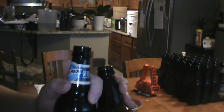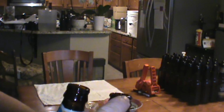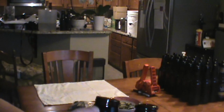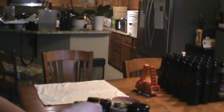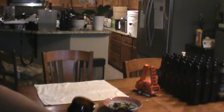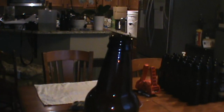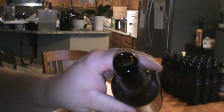Now, when choosing to reuse a bottle, what you want to look for are the kind that you pop the tops off of, not the screw tops. Like on this one, this one's no good because, as you can tell, it's much thinner than the ones that you have to pop off. Your cap will not hold right here versus this. Very bad things can happen. So these you can throw in the trash. If you want to recycle, make sure they have this real nice lip here, nice and thick wall all the way around. You'll be good to go. Wow, we got a lot of bottles of beer.